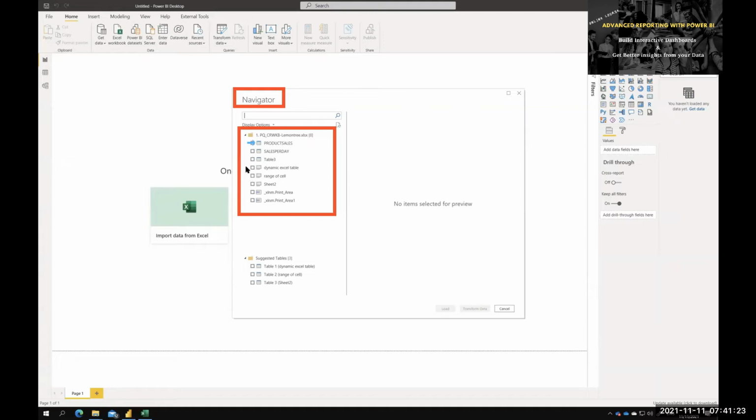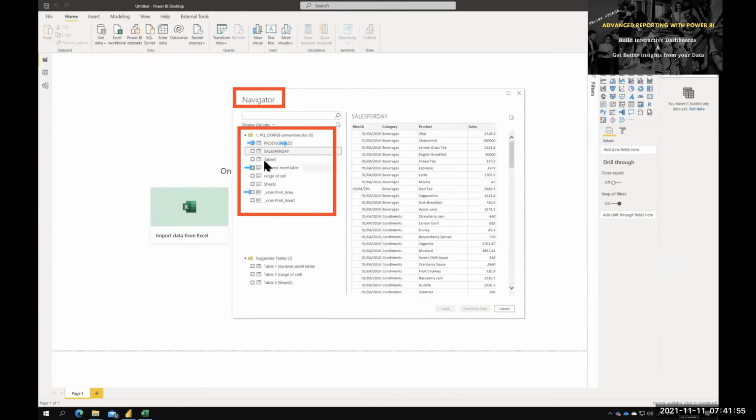It can also detect, of course, an Excel worksheet, an Excel tab. And it can also detect a named range area or a named cell. So it detects everything you have in your Excel. If you select any of these items, let's say I want to click on product sales, you will get to see the preview of the data here. And you can select to actually get the data into your Power BI tool or your Excel.